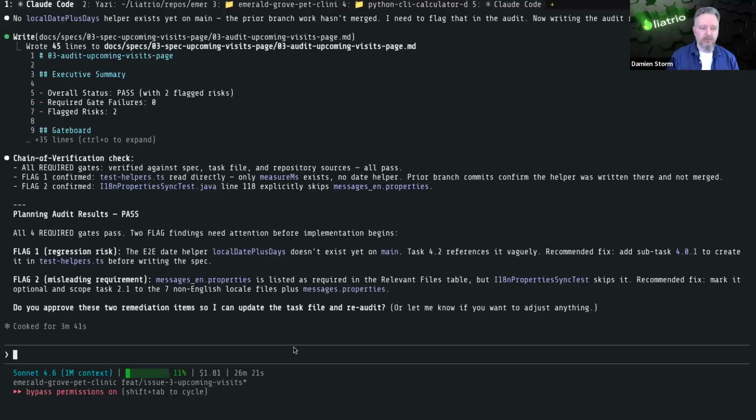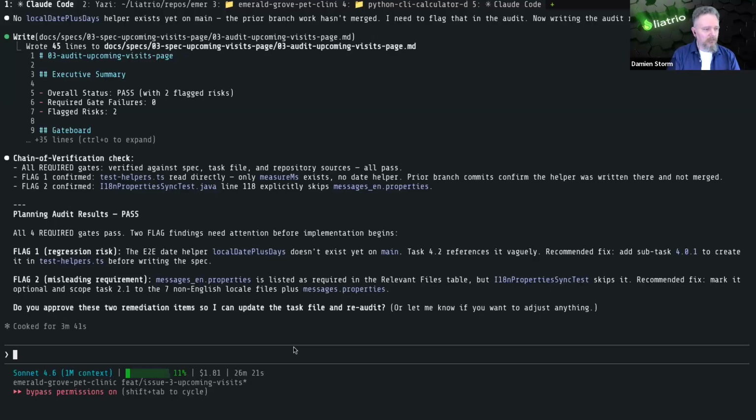this is how non-determinism creeps in, right? Like it sounded like a good idea, sounded like we had everything figured out, but now we've got a validation gate in there that caught a few holes, a few things, because the AI is not perfect. It's not going to think of everything in one shot. You need to have these little validation gates all throughout your AI processes to make sure that it's staying on the rails. Those fixes look good.